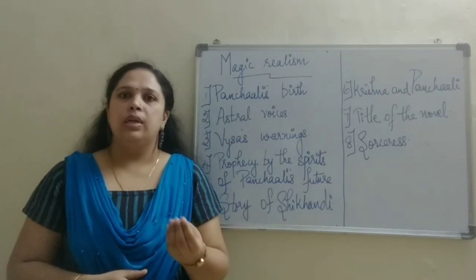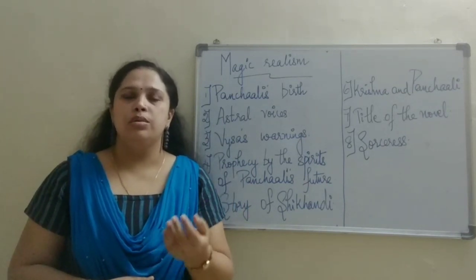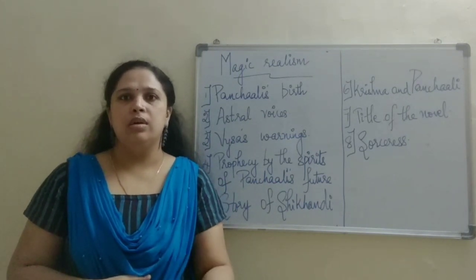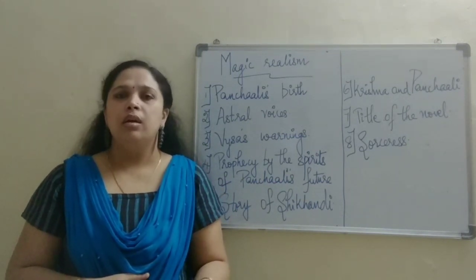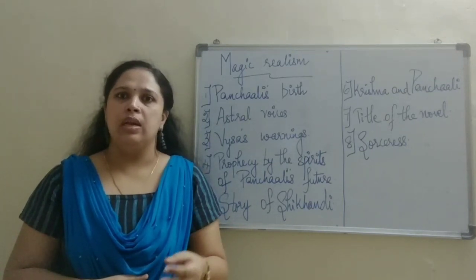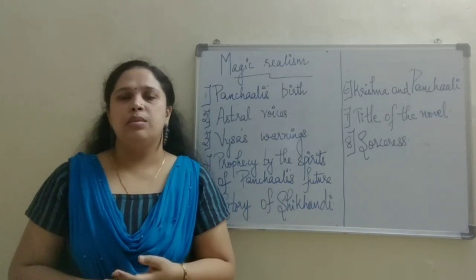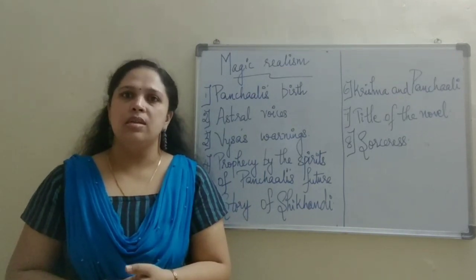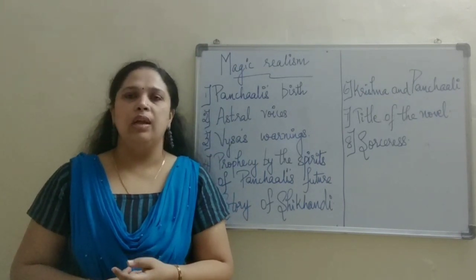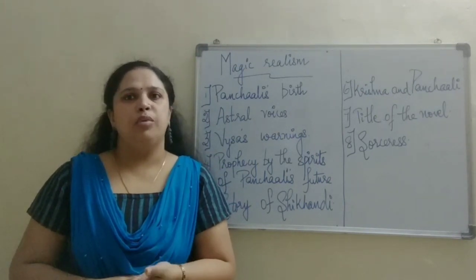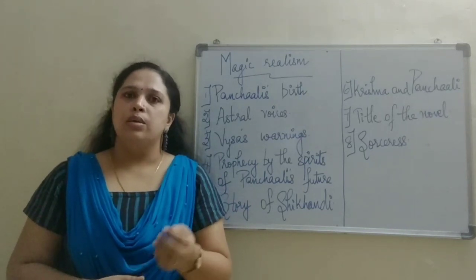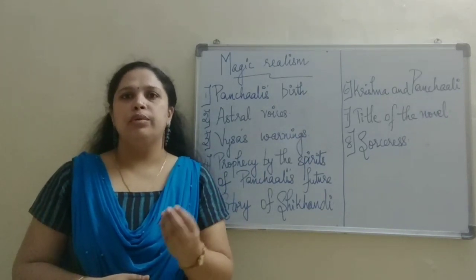When Duryodhana along with the other Kauravas comes to see Indraprastha, when he enters the palace, he flounders over the floor, thinking it is a floor. Actually there was water over there, and he steps into the water. He gets wet, and when Panchaali sees this, she laughs along with the other maids, and Duryodhana gets offended, and later on he takes revenge upon her and humiliates her in the very court of Indraprastha. So this is the main reason for the Kurukshetra war.